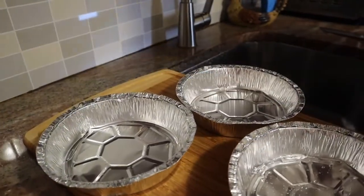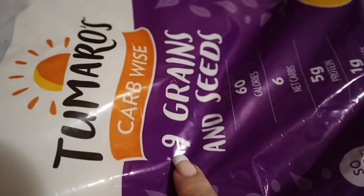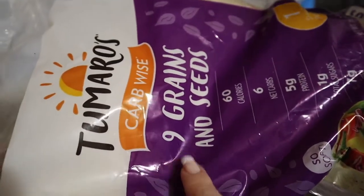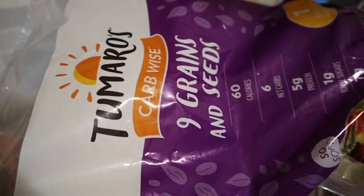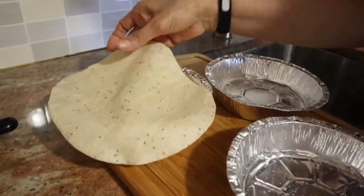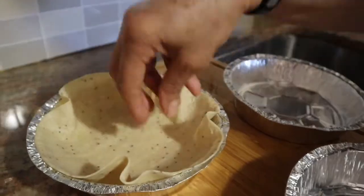So we're gonna take tortilla wraps. We also get the whole grain ones, like the 9 grains and seeds, so we get just a little bit more fiber. So we are just going to put them in here so they can actually get a little bowl shape.